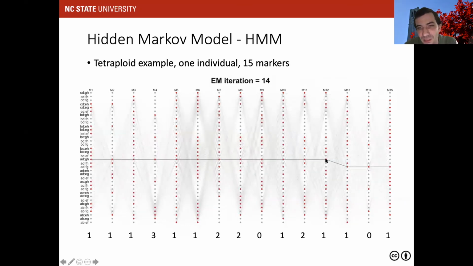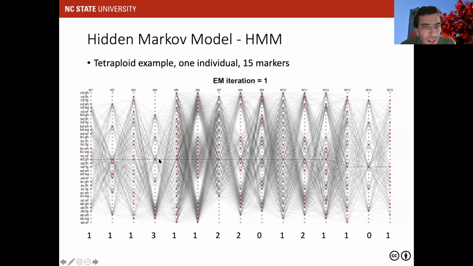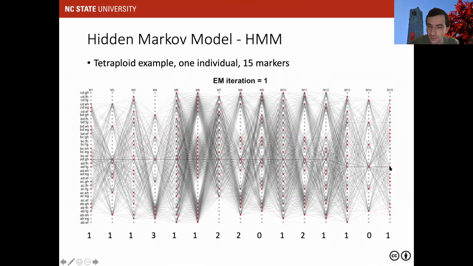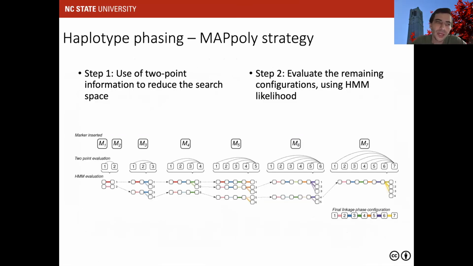And this is very interesting because we can find the recombination point right here, because here we have all possible genotypes, and then they are the same genotypes in this position along the chromosome. Oops, recombination here, and then it's another genotype. This is just the way that I do it in MAPpoly. This is how I implemented it. I use a two-point step, and after that I use the hidden Markov models. I will explain during the MAPpoly section, but I am pretty sure that Peter and Xiaozhi have different approaches, and this is just one of them, okay?